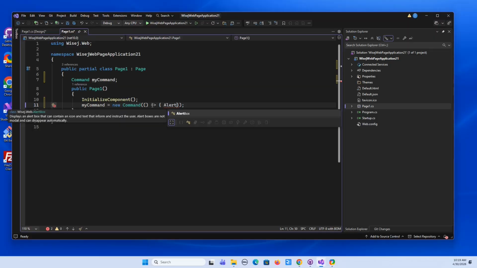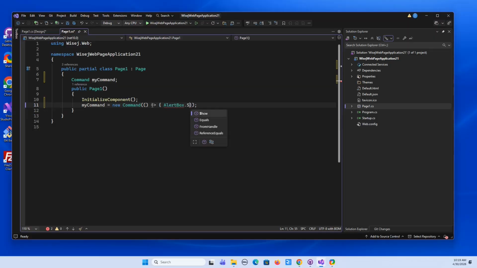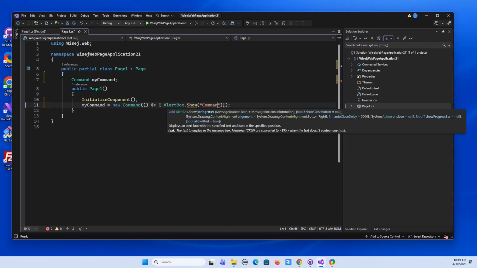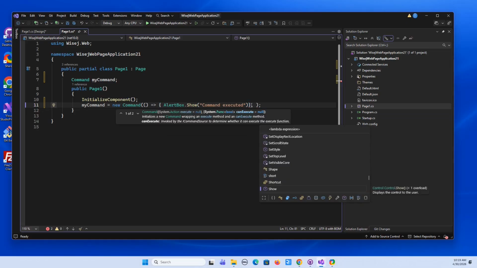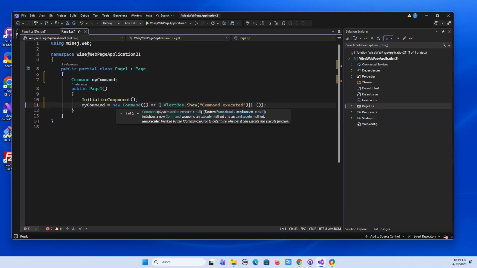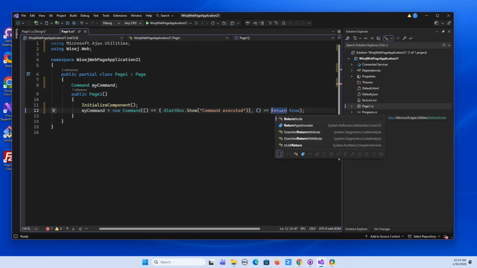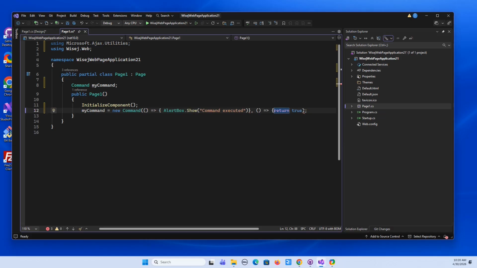So we'll do AlertBox.Show "Command executed", and then for CanExecute, I'm just going to return true. Okay, there we go. We've created our command.